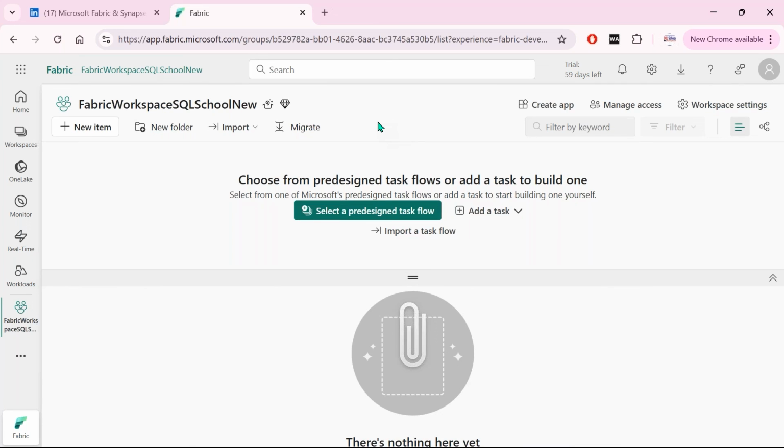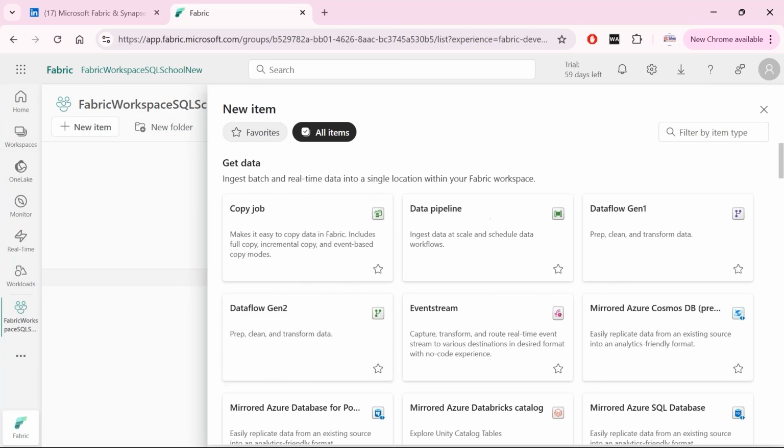This workspace is like a playground, a play area to define new items. What are these items? Let me take you back to one of my lists from the earlier slides.